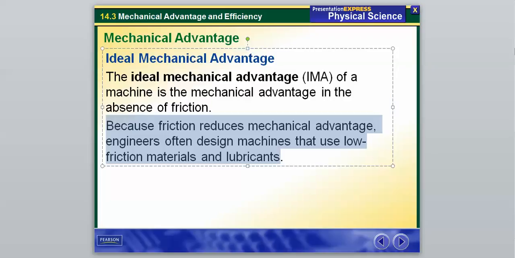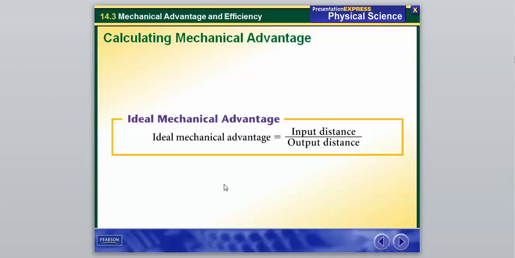And we can actually calculate ideal mechanical advantage. So when we calculate what it is in a perfect world, we don't actually measure the force, we measure the distances that are involved because the distances don't change. So what can we do to get this from point A to point B with as much ease as possible? So what is our ideal mechanical advantage going to be? Again, we're not going to worry about the force because the force always has to deal with friction. We're just dealing with distances. What do we have to do to get from point A to point B?